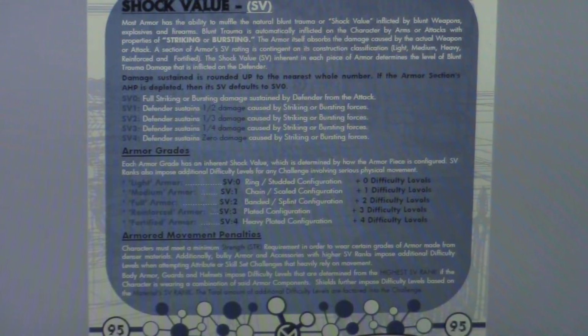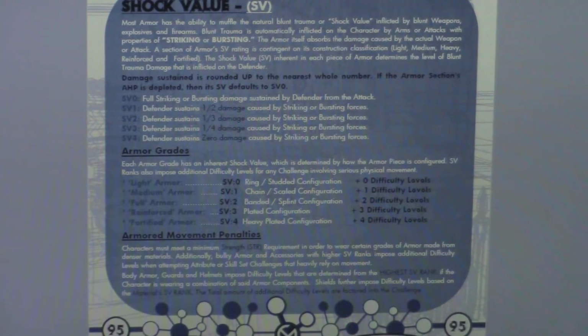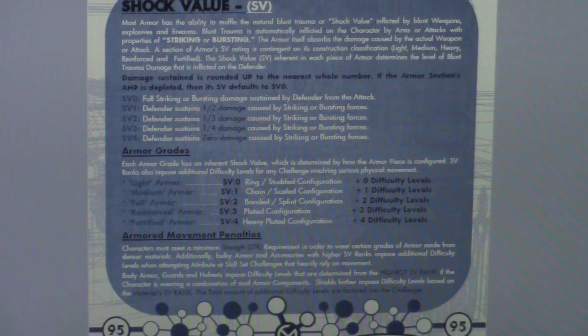The third armor metric that we're going to talk about now is shock value, or simply SV. So most armor has the ability to muffle the natural blunt force trauma, or shock value, I guess you could say, inflicted by attacks that have striking or bursting properties. So any blunt type of attack that inflicts those types of properties is generally muffled by the wearer's armor based on its SV ranking. Okay, so that's essentially done to help instill a sense of realism on the wearer's part, because even though you may have a very nice piece of, let's say, iron armor, depending on the configuration, it may not necessarily be able to protect your body from a heavy blunt strike. So that's what that represents.